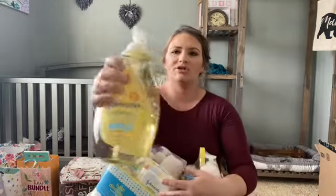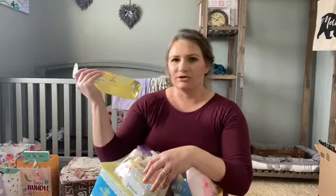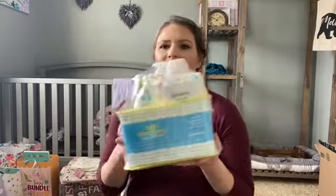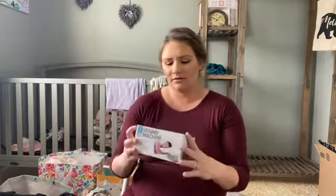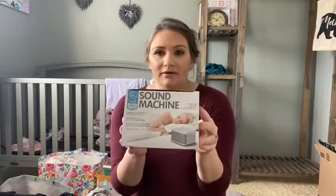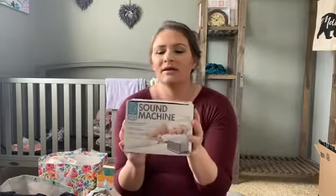For wash and shampoo, I've pretty much moved myself over to this stuff too because it's so gentle — I love that it's two in one. Someone also got us a First Touch baby gift set, a cute little caddy with lots of different stuff. We got a sound machine — I like that it was plain white — and it can use batteries or a plug, which is great for travel or moving it to different rooms.